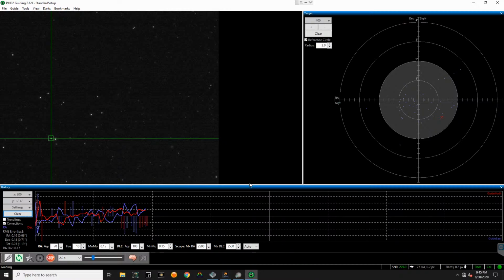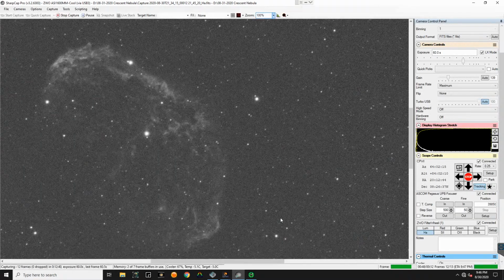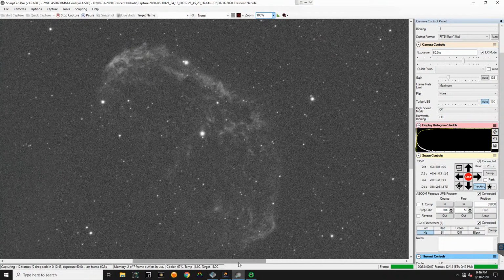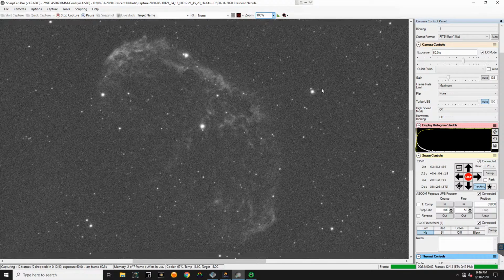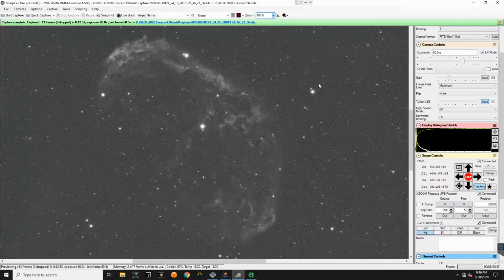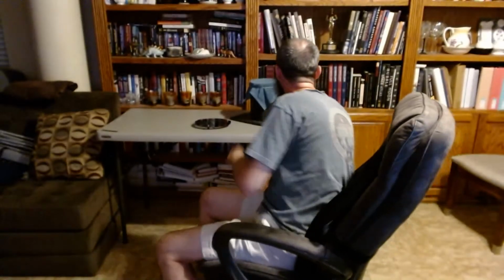My total RMS is 1.21 right now, so it's about the best I've been able to get out of this mount. We'll go back to our imaging here and see how things look. We've got a couple more exposures coming in here, and then we will be ready to capture some flat frames. So while that's getting ready, I will show you guys what I use for capturing my flat frames.